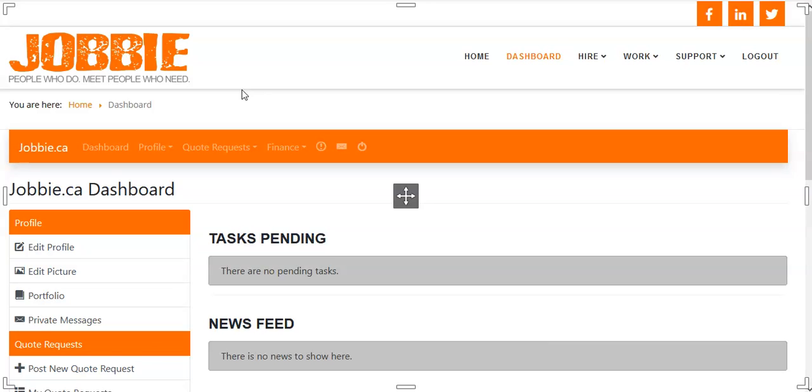For the next 3 months, it's completely free to sign up. So you can have a 3-month free trial and you can sign in and see all the jobs that are on offer and see how it all works and get notifications when new jobs are added in your area and that kind of thing. So that's nice.